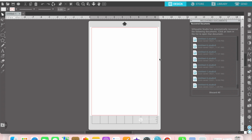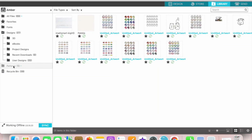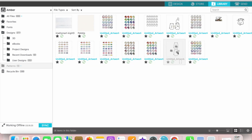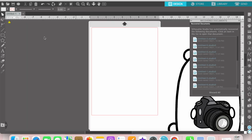Alright, so we've AirDropped our design over. It's right here in my downloads. And what I'm going to do is go up here to library. And then, of course, you can see I have a lot of artwork already in here. But I'm going to drag in my new artwork. And there he is right there. What I'm going to do is just right-click on him and merge him into my file I already have open.